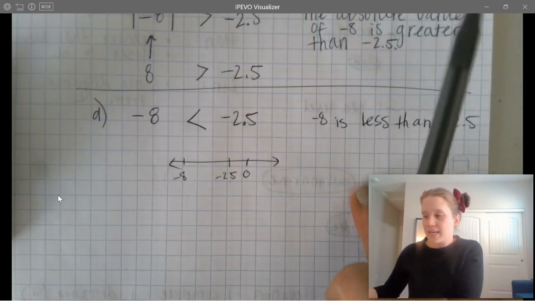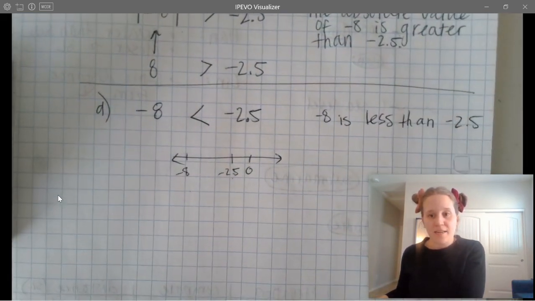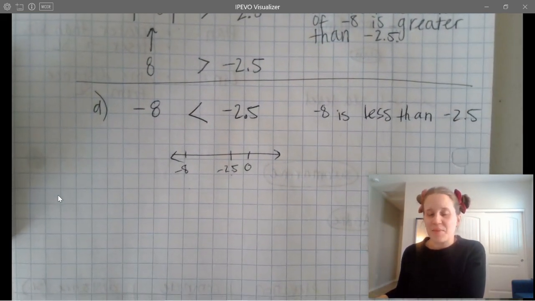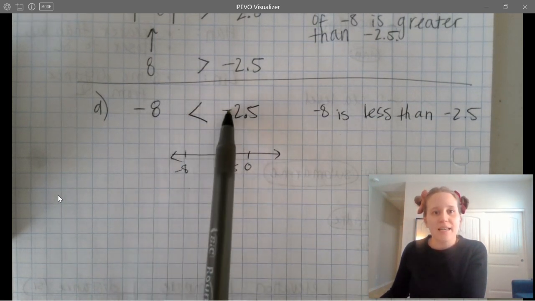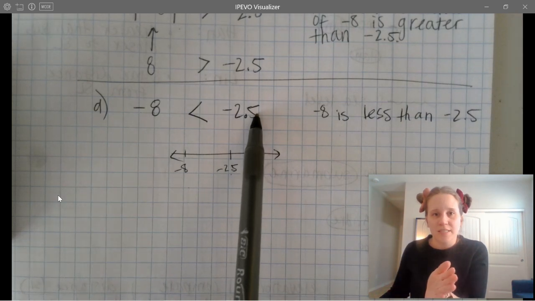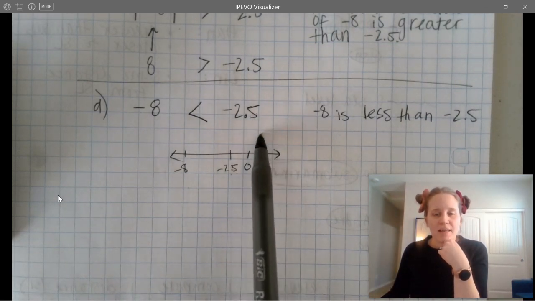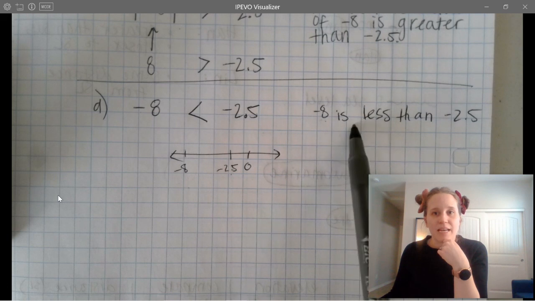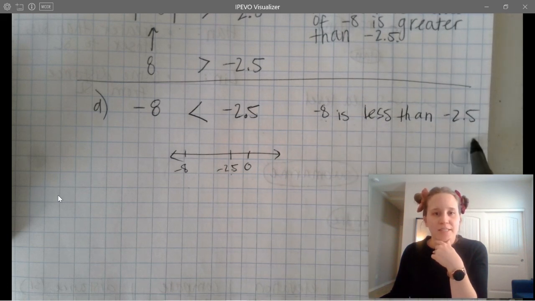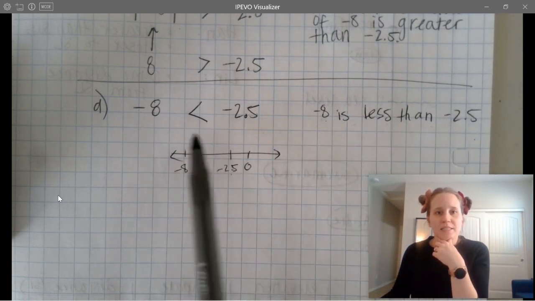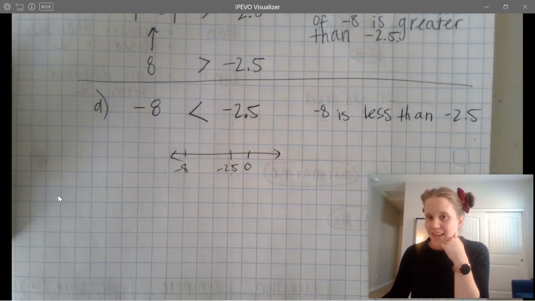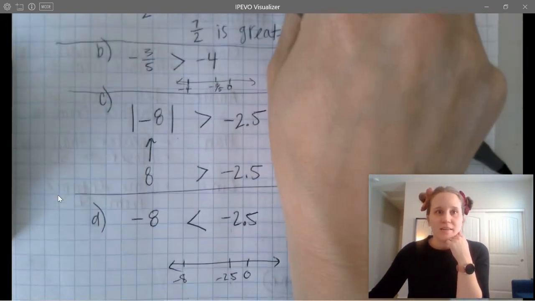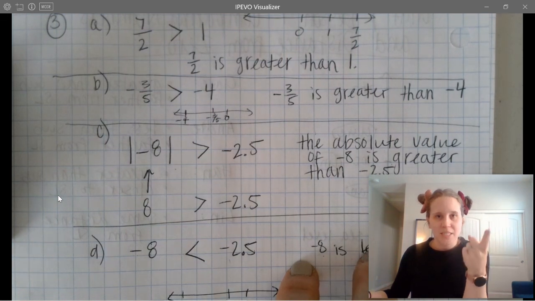Okay, so go ahead and use one of yours that you feel confident in, put a negative number in there, and just type in -8 is less than -2.5 or whatever yours is, and then hit enter or hit a comma, and then write this too. -8 is less than -2 5/10. So both parts, the mathematical, the inequality statement in symbols and words, comparing two numbers. Okay, you can use one that you've already written. You cannot use one of my examples. I want to see what you can do.